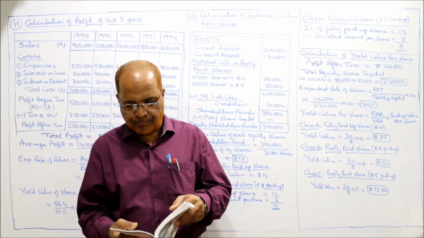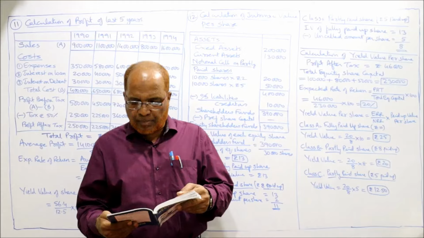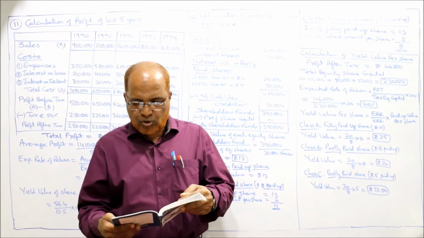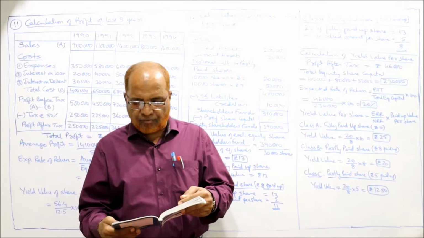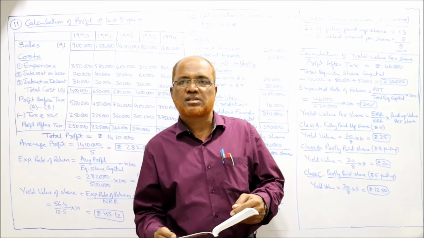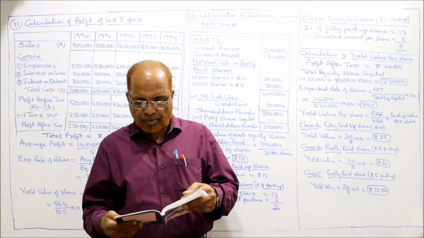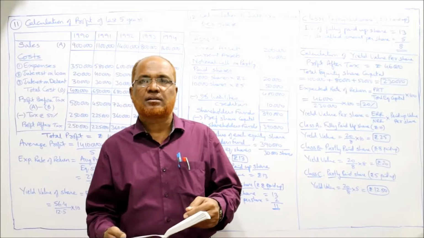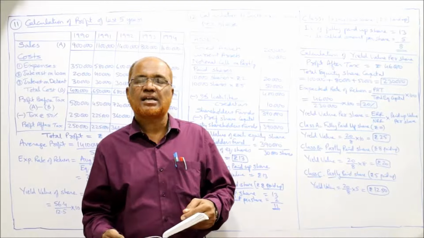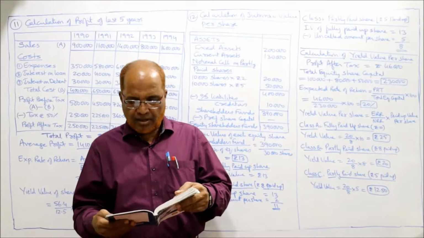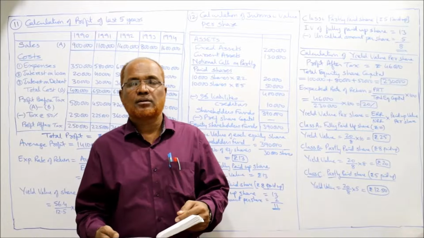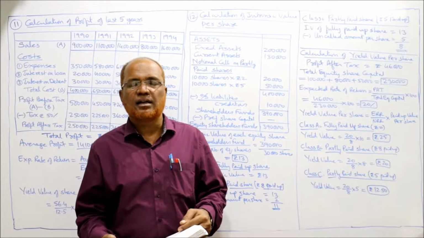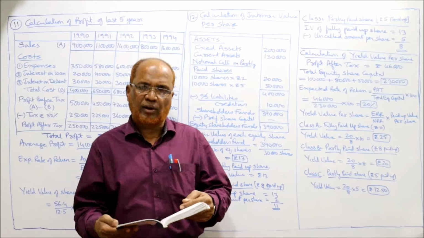That is the new point. Then reserves and surplus we don't require. The normal average profit of the company after tax will be maintained at 46,000. The normal profit is given. Then a normal rate of return, NRR 8%. Calculate the value of each type of equity share by asset backing method. Asset backing method means intrinsic value method and yield basis method. So we have to calculate by both methods, intrinsic value as well as yield value, excluding goodwill.